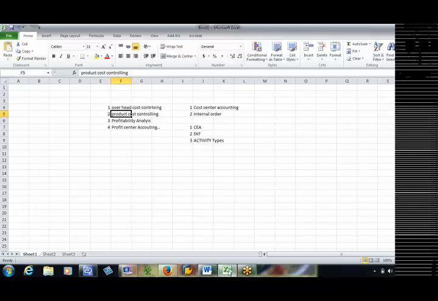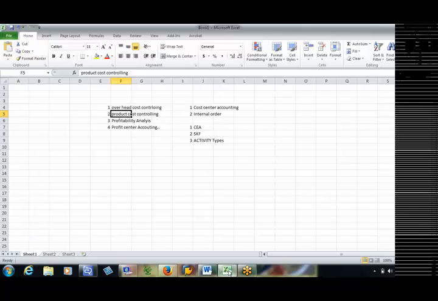Once the product is manufactured, we can see the actual cost we incurred at the time of the manufacturing process, and we can compare my plan, my actual and my variance. Variance is nothing but the difference between plan and actual cost.